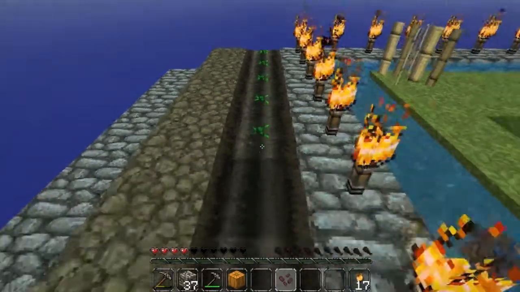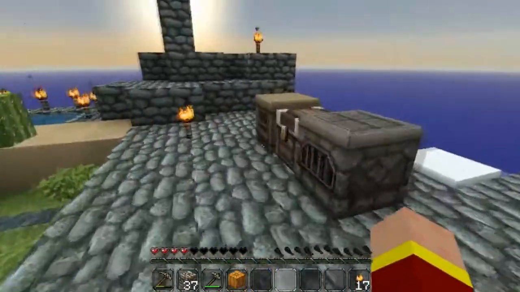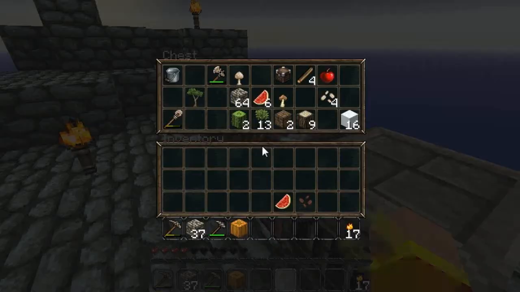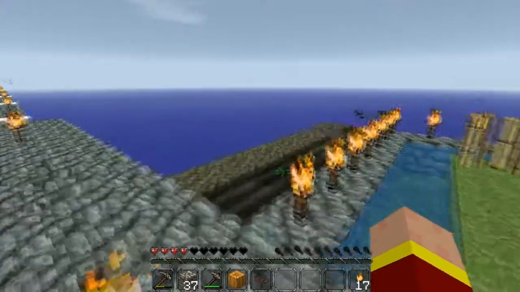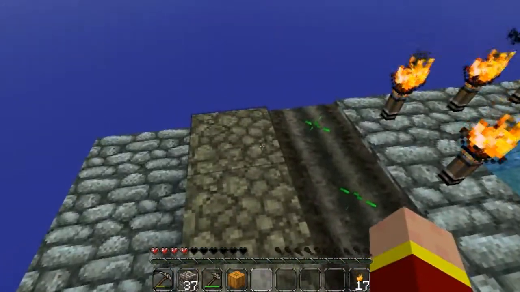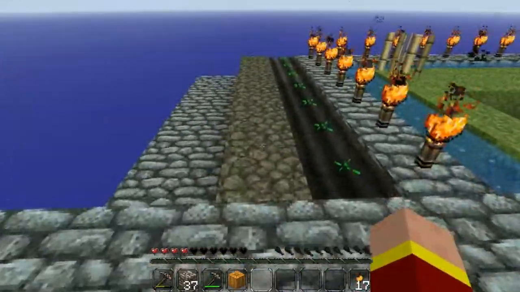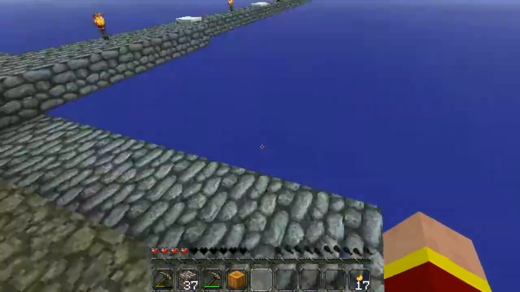1, 2, 3. 1, 2, 3. Melons are more important anyway, so that's 4 and 4. So those will grow. They only have one place to grow out to though. It's not the most productive farm in the world, we'll be honest, but it's better than the pile of crap we had a minute ago.